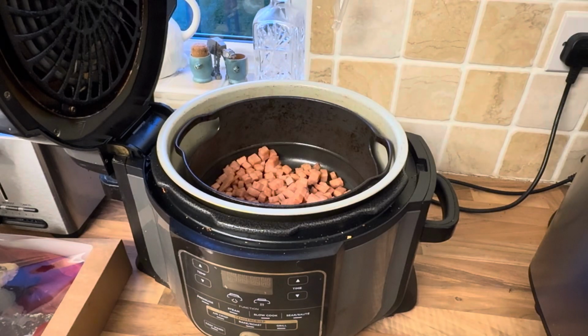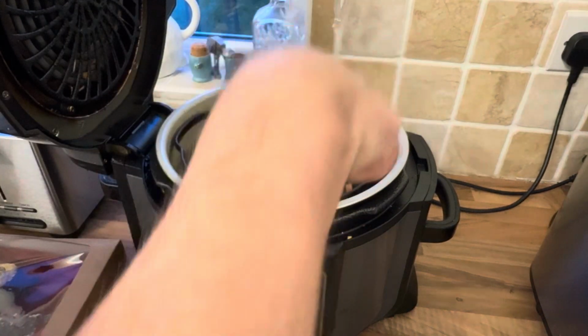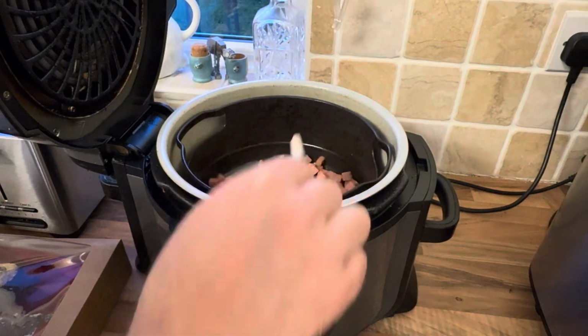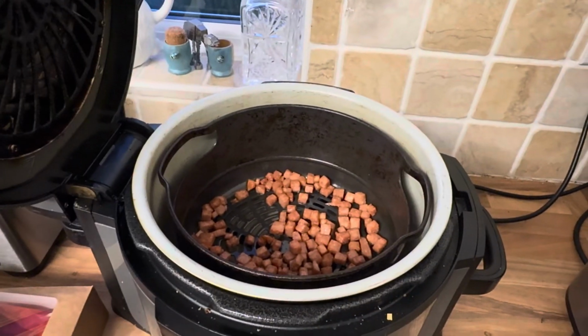As you can see, the spam has shrunk quite a bit and is just about ready. Oh yeah. I think we're just stopping it sticking together. It's shrinking a little bit. Let's give it another 5 minutes though, because I want it a lot darker red, okay? Voila, the spam is ready.